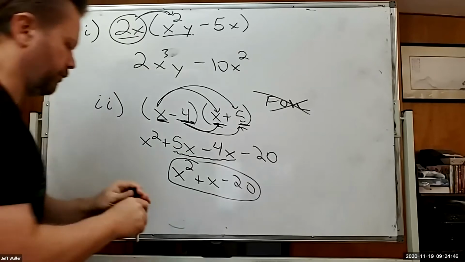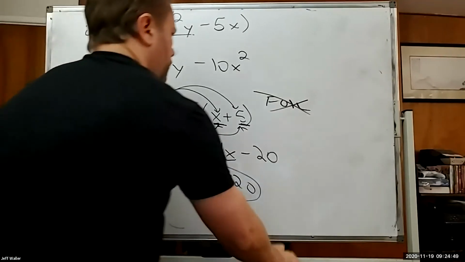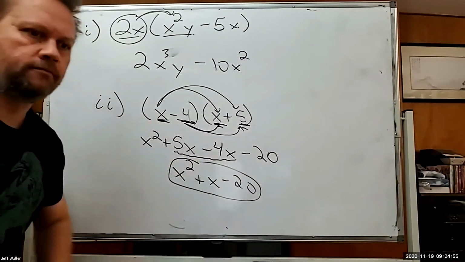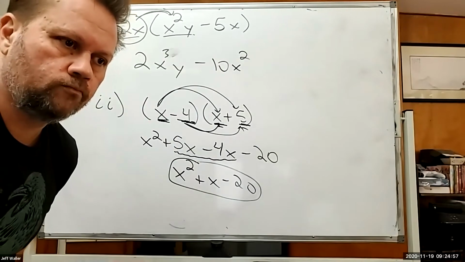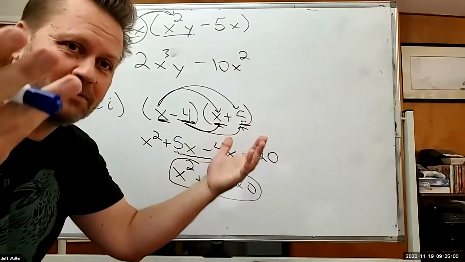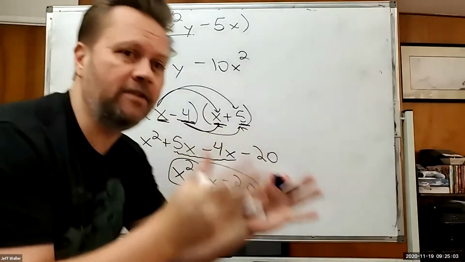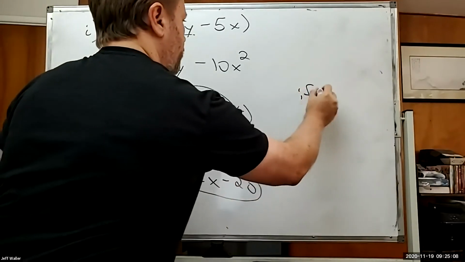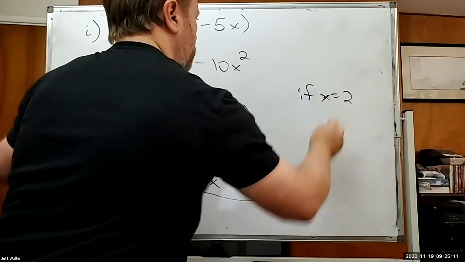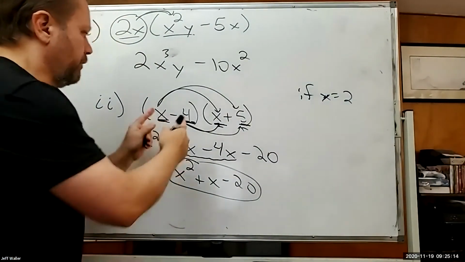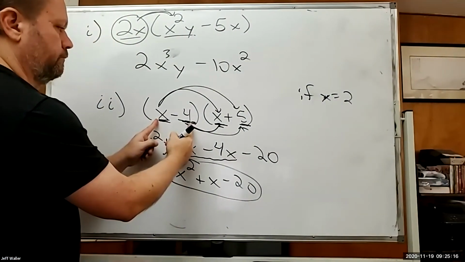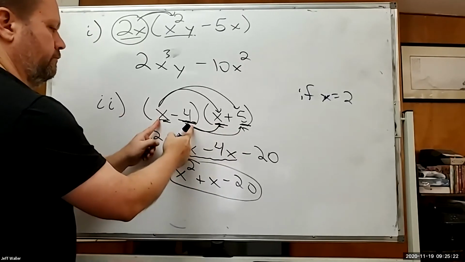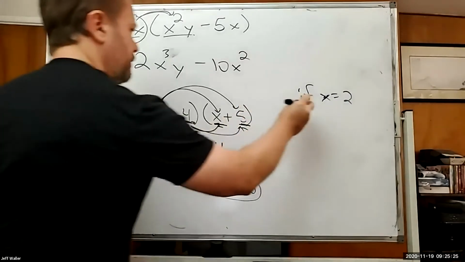Now, let me show you one little cool thing with this. What could X be? What could X be? 2. I love it. X could be 2, right? And so watch this. X could be anything, right? What if X is 2? Why did I pick 2? Because Nikisha told me. That's all. What would this number be if X is 2? -2. Yes, 2 minus 4 is -2.